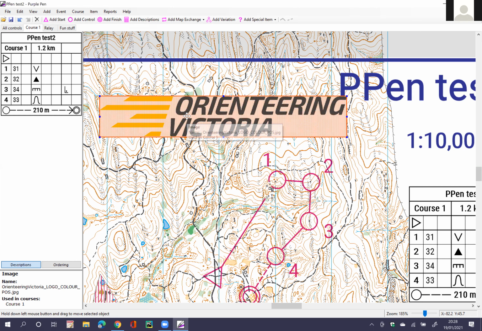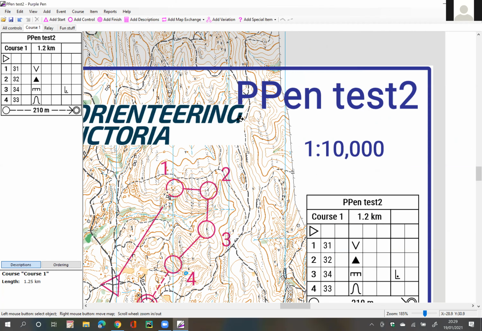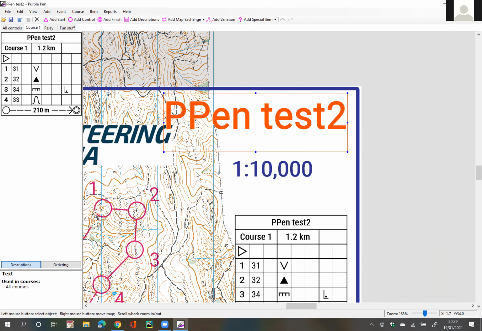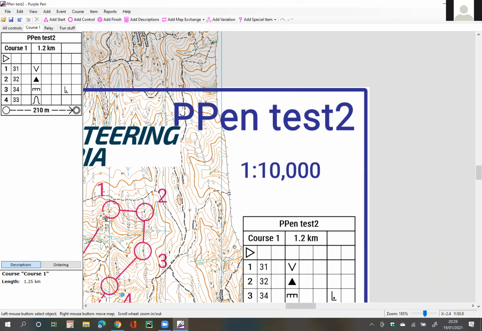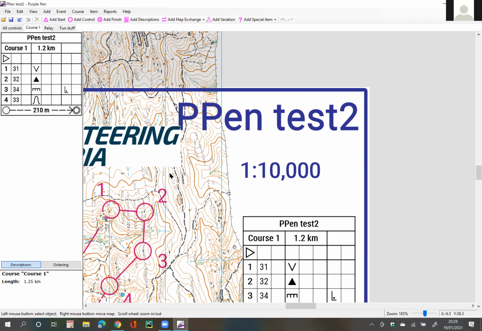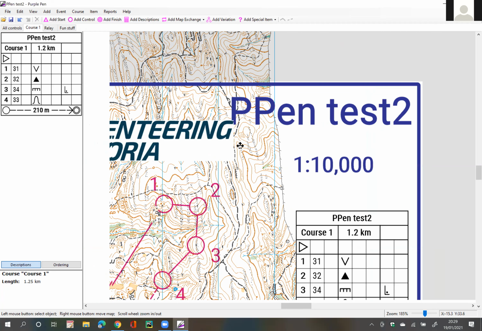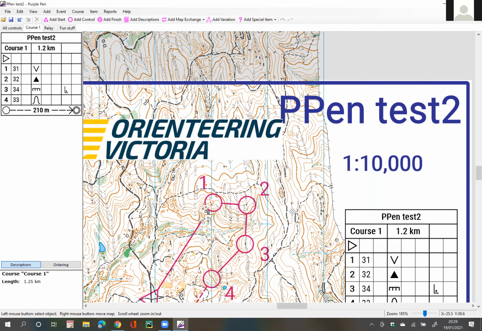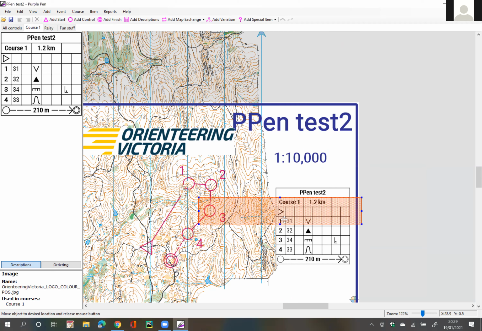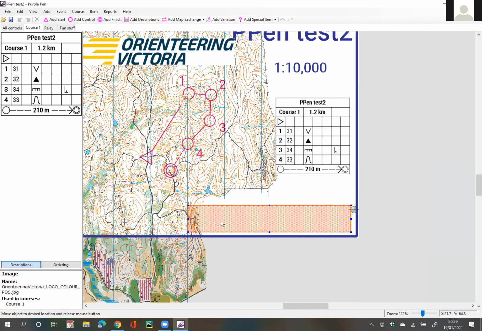It's not smart enough to know that it's only text, so you can't see through it. But the Purple Pen text is part of the Purple Pen program, so it knows that it doesn't have to cover the whole thing with white. You could type out Orienteering Victoria if you wanted, but it wouldn't look like the exact logo. You could type it out if you want, but it wouldn't have this nice little picture.